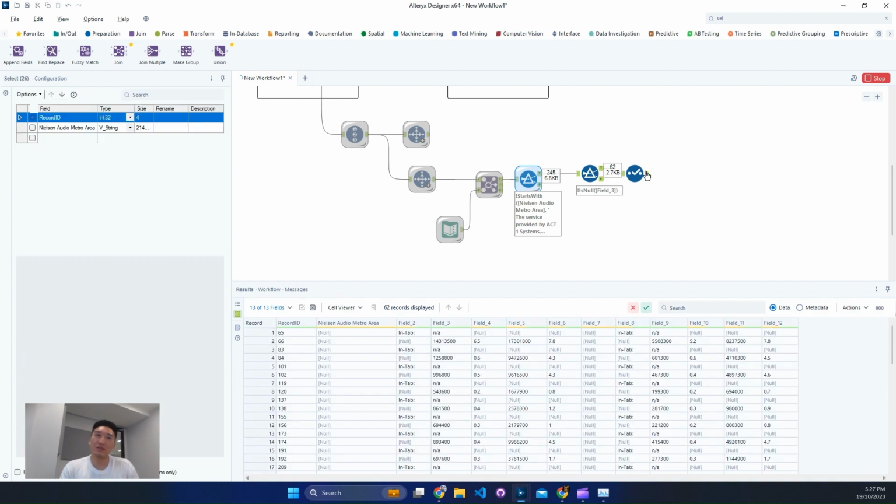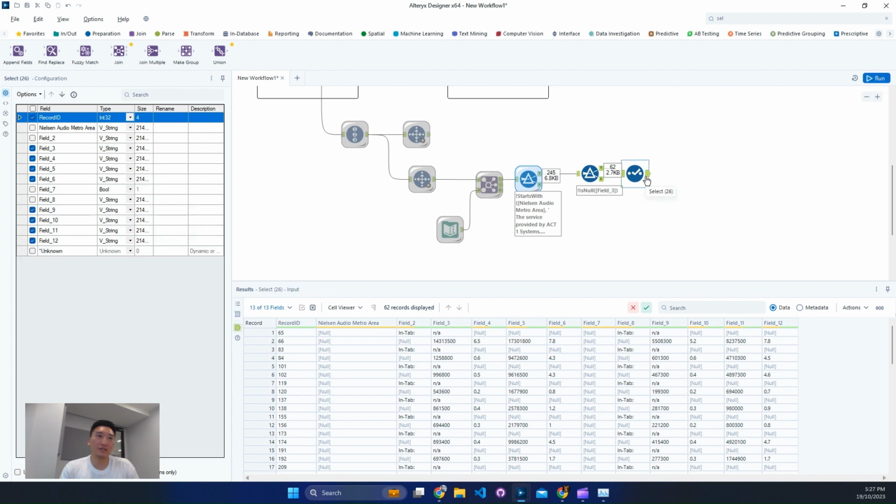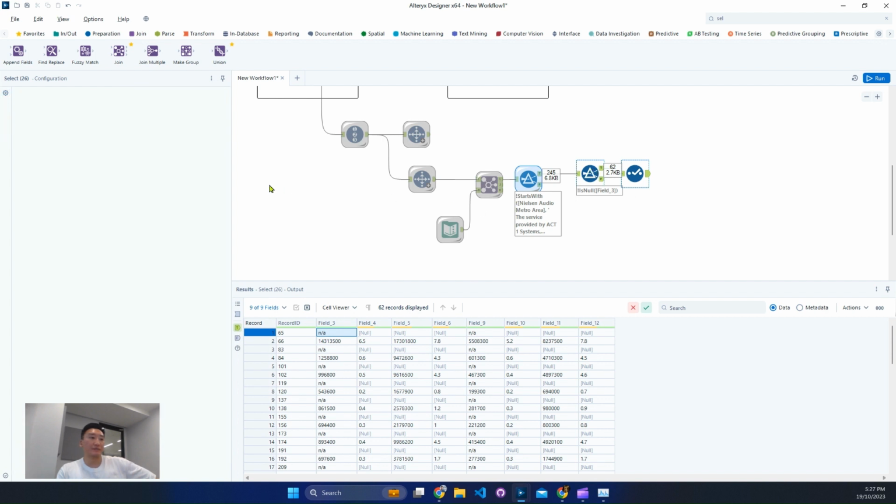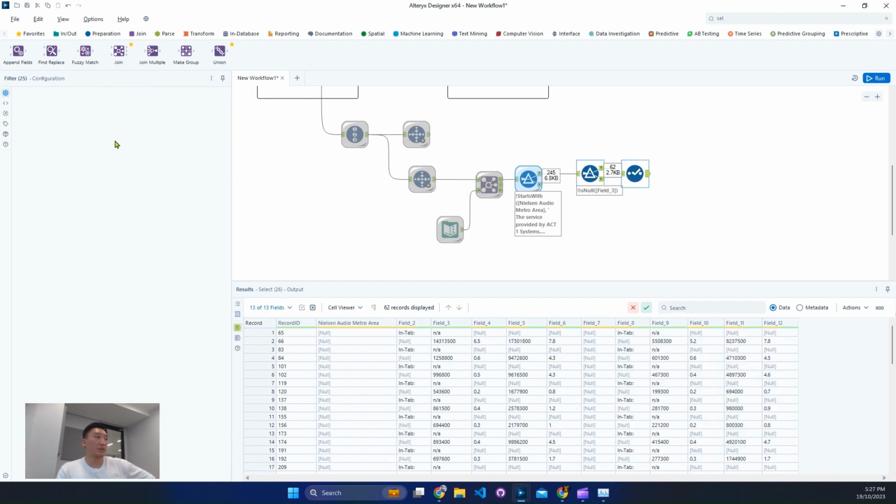That's not what I want. And 3, yes, because you have field 3. I should use field 4 instead. So we don't need the NA. NA is the repeating part. So field 4 is not null.